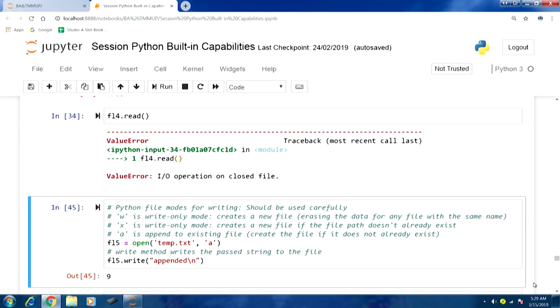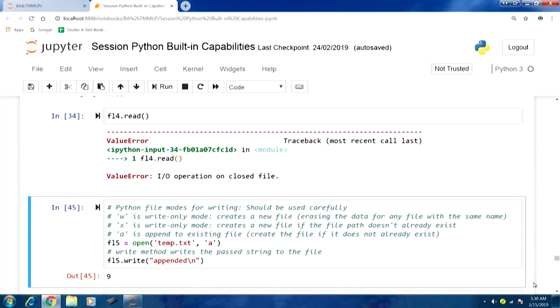Now there are certain scenarios where we might like to add content to an existing file. We would like to write content into an existing file. For that we have another file mode, appending. Within single quotes, we can type 'a'. This is to append to an existing file, and if the file does not exist already, then it is going to be created, and whatever content we want to write would be written there. If the file exists and we want to write something, the particular content is going to be written at the end of the file.